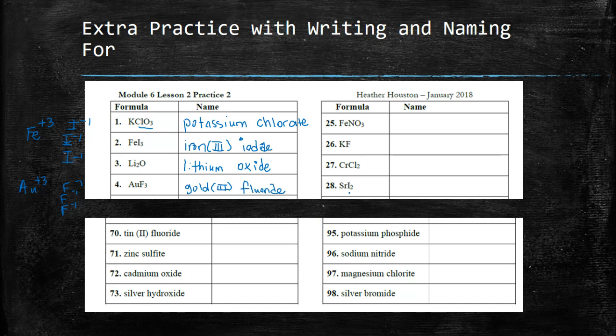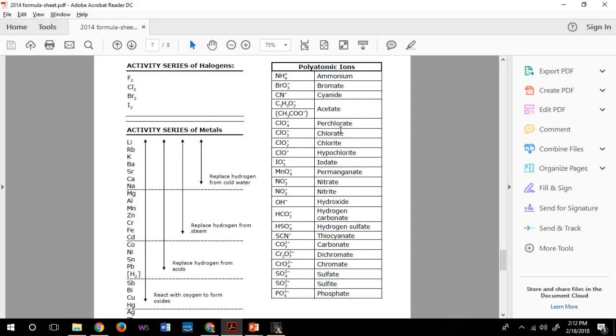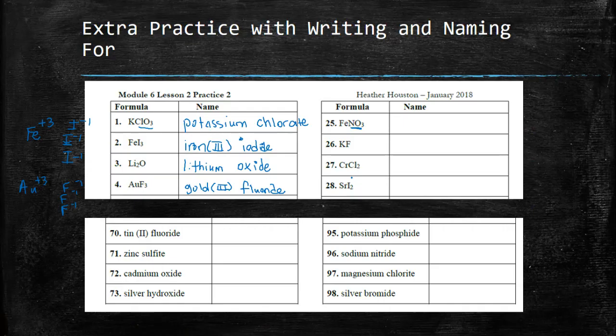All right. Number 25 up here. Oh, I see 3 capital letters. So when I see 3 capital letters, that tells me that there's a polyatomic ion. And most polyatomic ions have oxygen in them. So most likely it's this NO3. So let's go look. Let's flip over here. And NO3, sure enough, is right here. Right here's our nitrate is what it's called. So we know that it's going to end in nitrate.